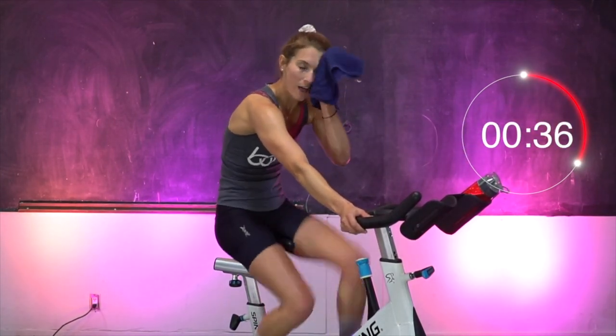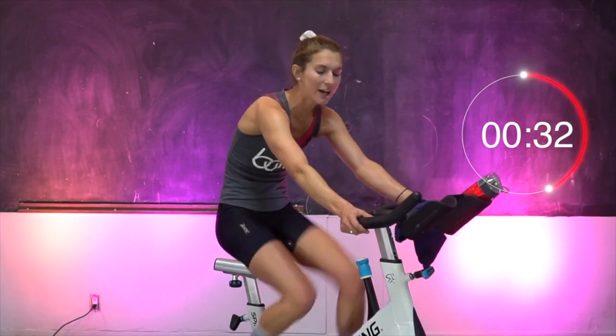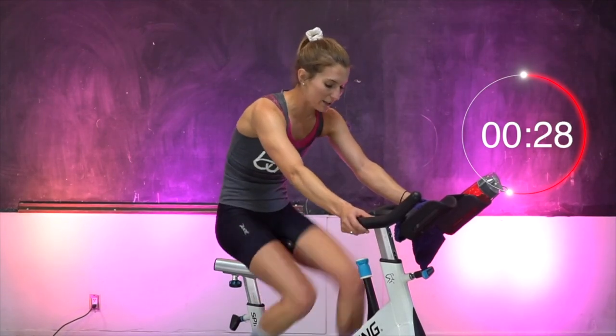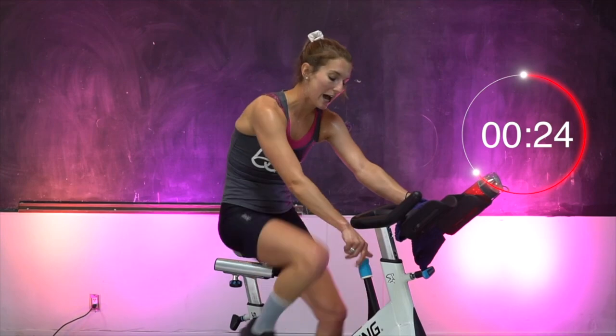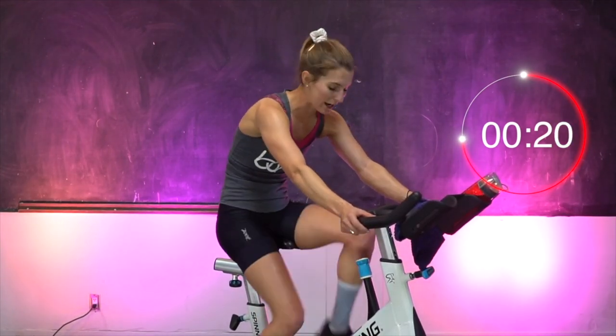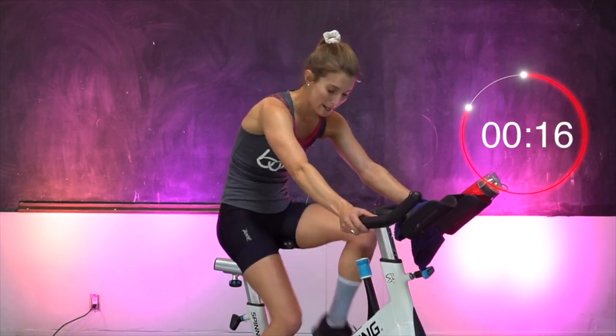All right, we got 30 seconds left of recovery, and then we're going into that final climb. Really want to challenge yourself. You need two full spins on that dial. Get the legs ready. 20 seconds, you can keep it slow right now. Start to feel that heavy pedal beneath you.